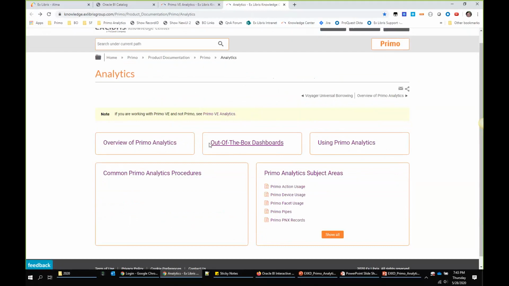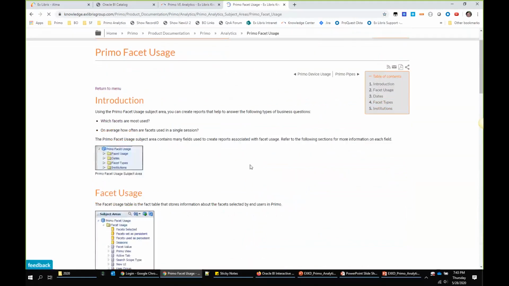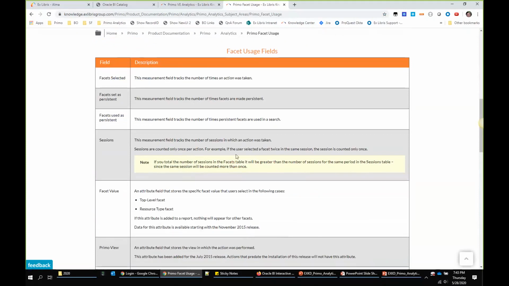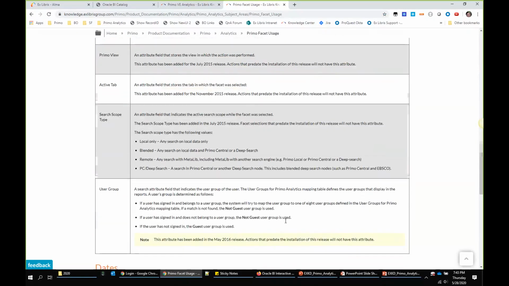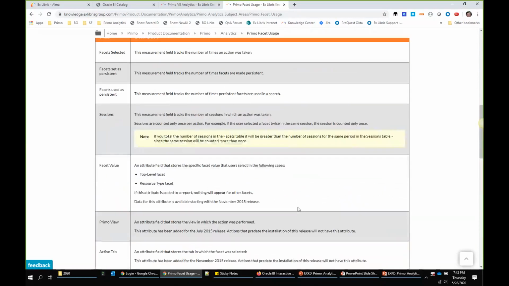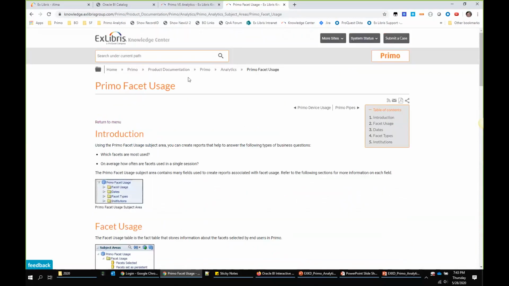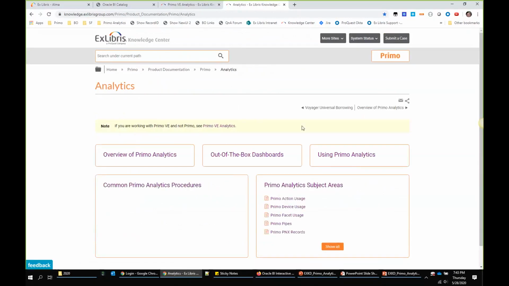We also have an explanation of what's contained in the out-of-box dashboards. We have a deeper explanation into each of the subject areas. It breaks them down, explains what's in all the fields. So that's really helpful. Now, my favorites here were Primo Analytics and common Primo Analytics procedures.